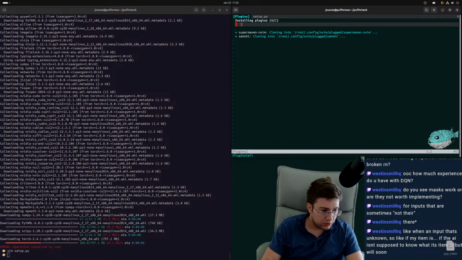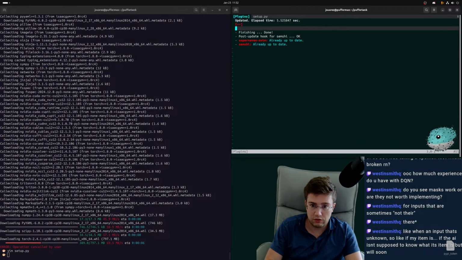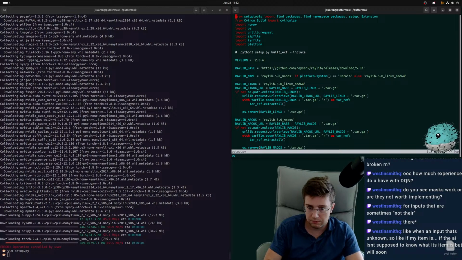When an input is unknown, that's not how environments work. You got to be clearer about what you mean by a missing input. Because there are scenarios in which you mask missing inputs, but it sounds like you're describing a situation that should not happen.